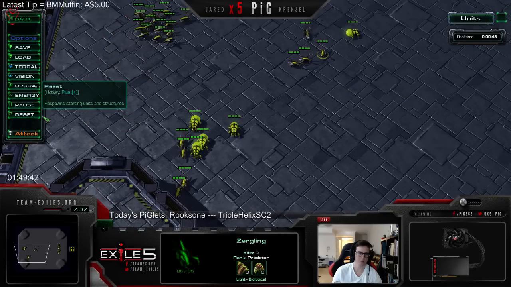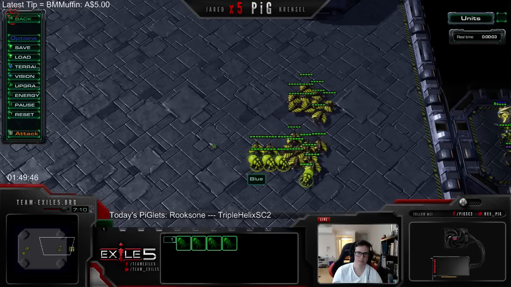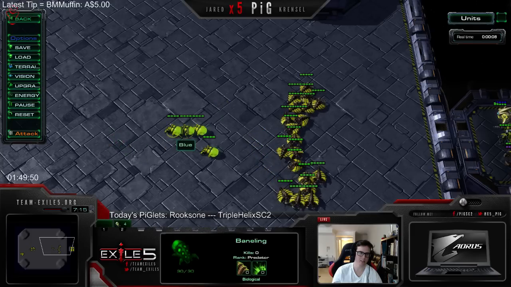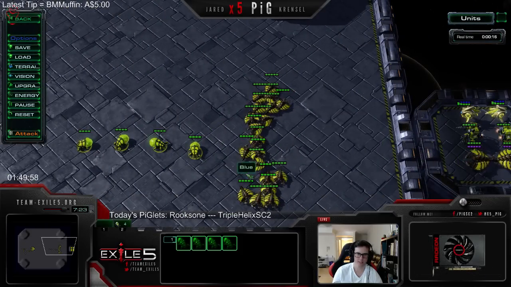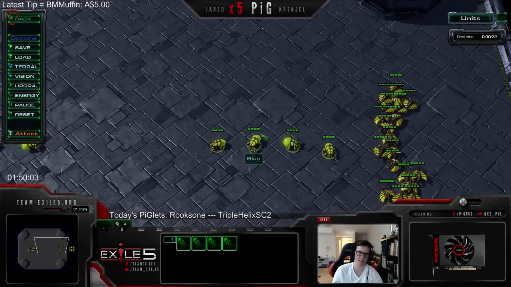So let's try that one more time. So the idea is, once you click them in, your banelings don't need to be microed. So you can micro your zerglings as much as you want. And then as the banelings get to the drone line, that's when you give them those shift commands. You queue up commands to just blow up drones to make sure they go for the important drone targets.